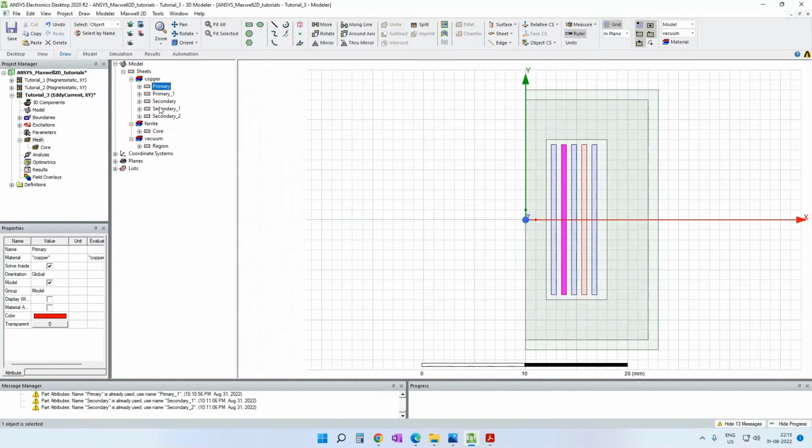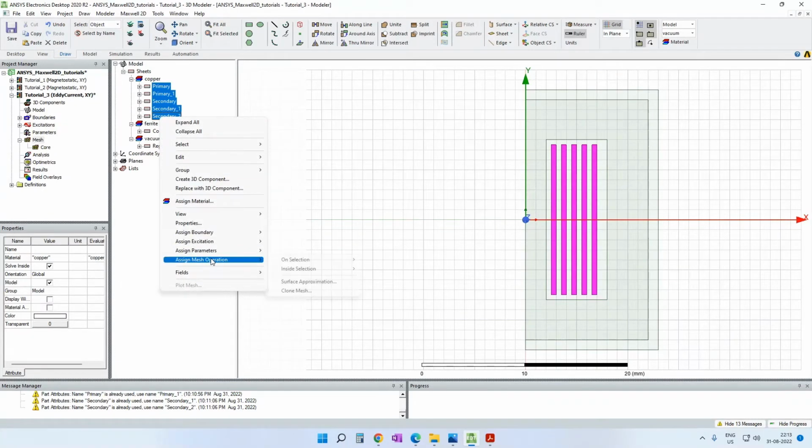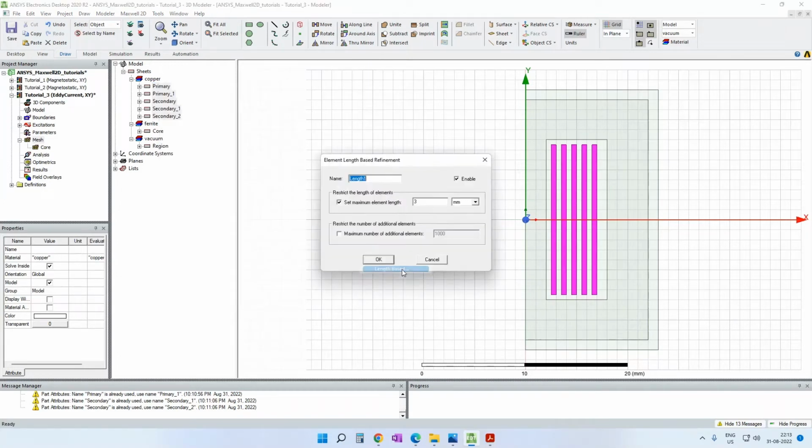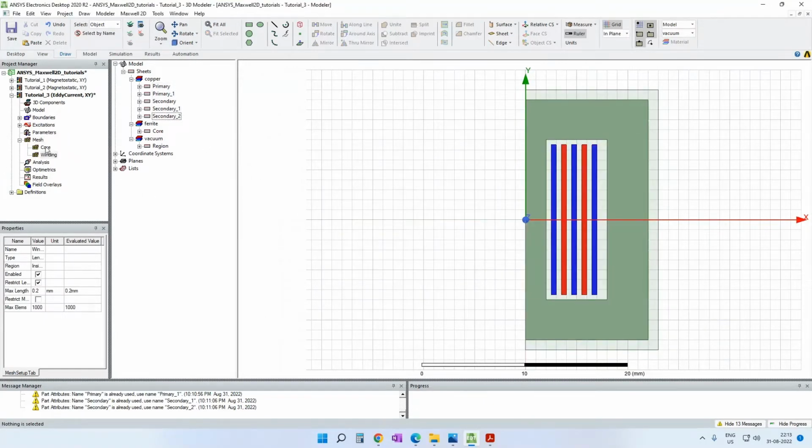Now select all the windings from here, right click, assign mesh operation, inside selection, length based. Name it winding, set maximum length. As the windings are very thin, we need fine meshing for better result. So we will set 0.2 millimeter maximum element length of the mesh. Press OK. Under mesh, core and winding meshing are created.